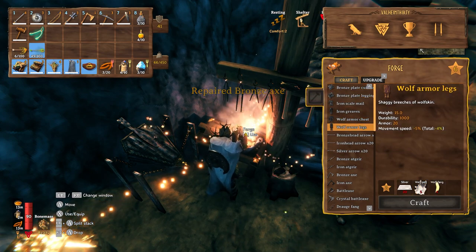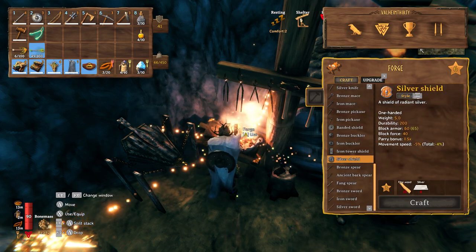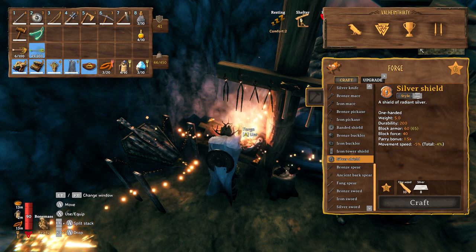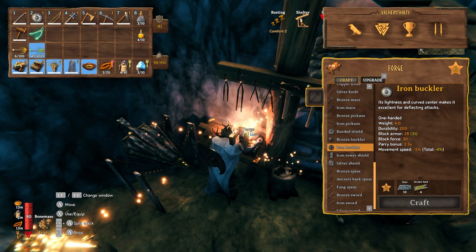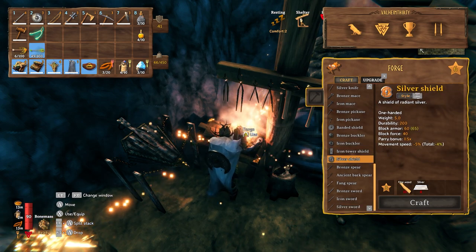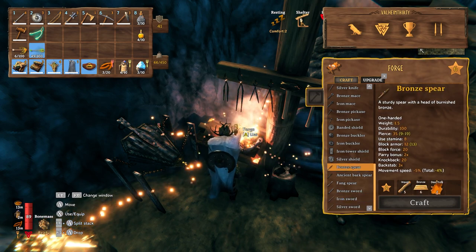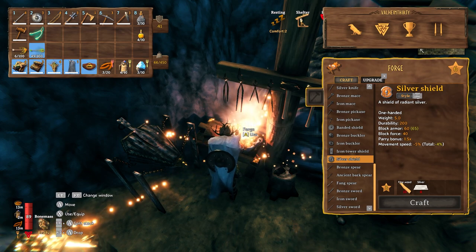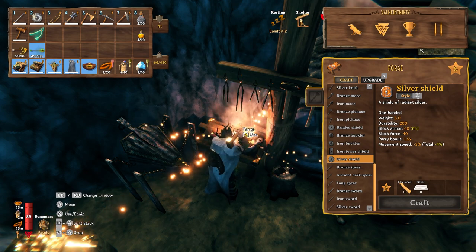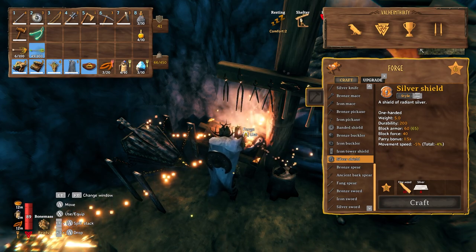So we've got the armor chest, the armor legs. There's a full-size silver shield. Man. Certainly has a lot more block armor. Seems like it'd be a lot better to deal with the wolf attack that got me last time. I guess keeping an iron buckler and mace on hand for the... I guess that's not too wild.